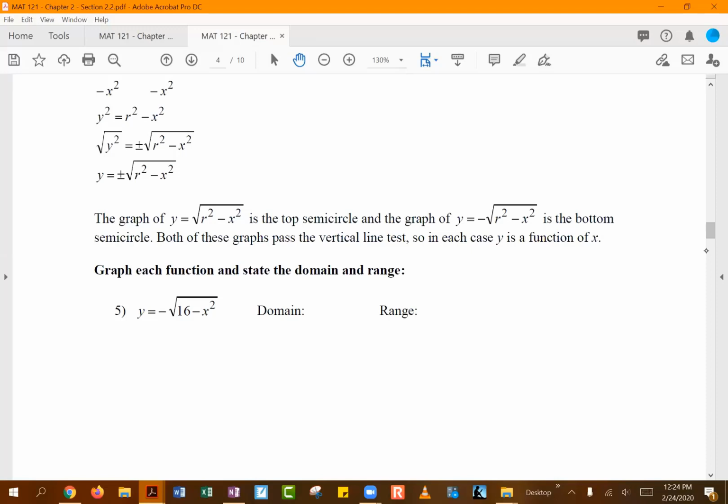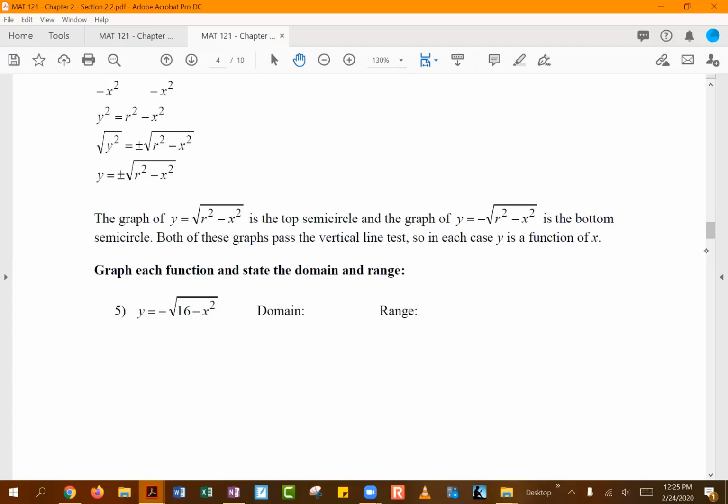So the idea here is the first number is going to be representing your radius squared. That means we should be able to find the radius by looking at this number. And since this is only going to be x squared, that means you're at 0, 0 as your center. So all you have to do is take the square root of this number, and you've got your radius, and then you can draw your semicircle.